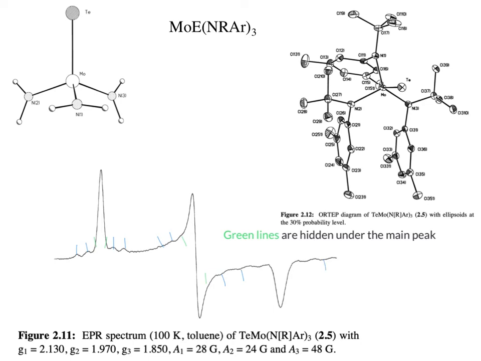They were hard to visualize, and we had to do some modeling in order to get the correct A coupling values that I report on the screen. To give you a sense of how far computational chemistry has come in the last 20 to 23 years, in this upper right corner is the X-ray structure. We didn't even attempt to model this full structure using DFT, although I would now. I would have no problem modeling this using modern computation.